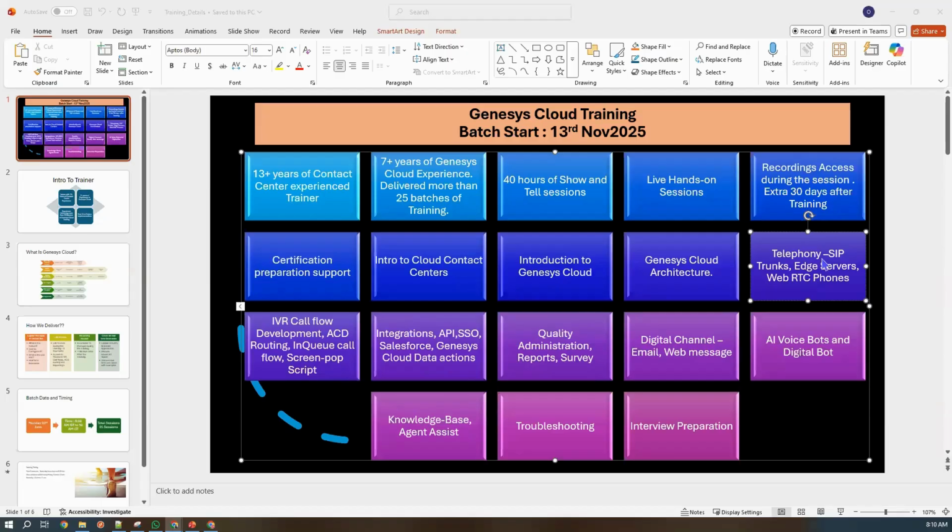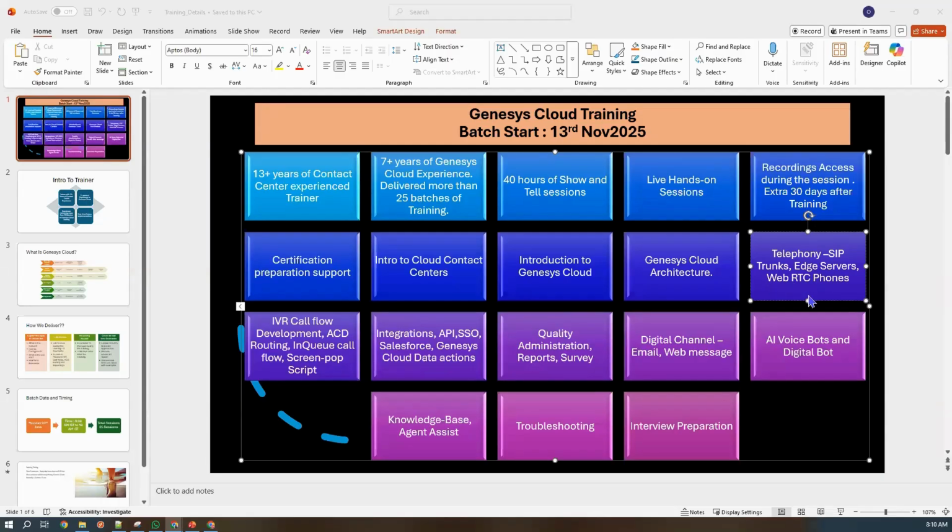Okay. And then there's one key concept called Global Media Fabric. Genesys Cloud is not available in all the countries. So when you are working on a project where Genesys Cloud is not available, how can you meet local regulations? How can you store the recordings locally? All those things will be covered as part of Genesys Global Media Fabric.